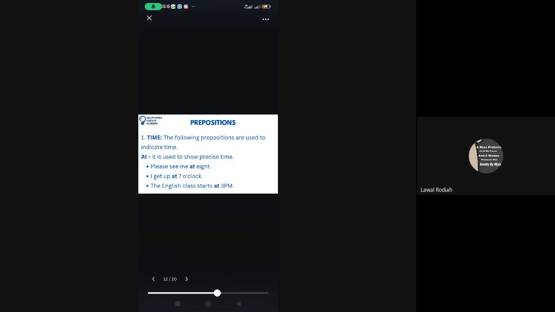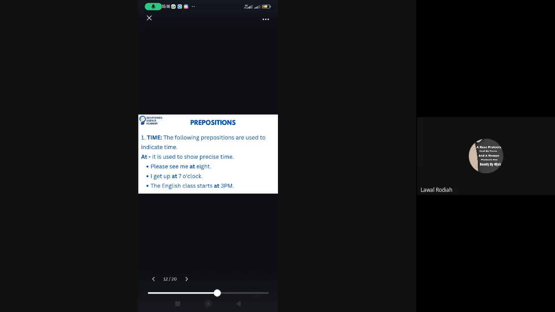Hi learners, in today's class we'll be looking at the preposition of time, preposition of place, and preposition of transportation. Now, when we talk about preposition of time, we have some prepositions that we use to indicate time. So part of those prepositions, you have at, by, on, in. The meeting starts, is it by 6 p.m.? Is it at 6 p.m.? What do you say when you have to use a preposition in that sense? So we have some prepositions that are used to indicate time.